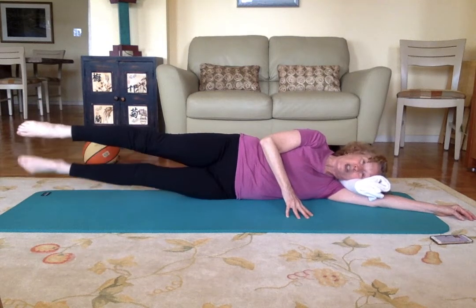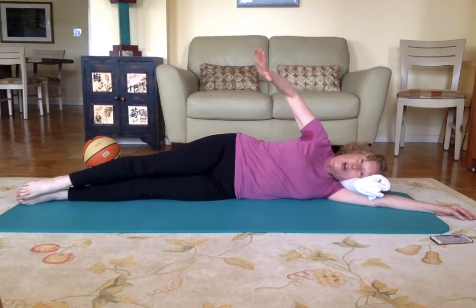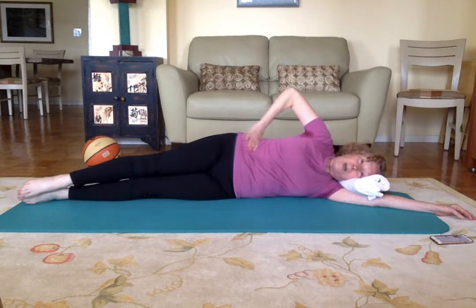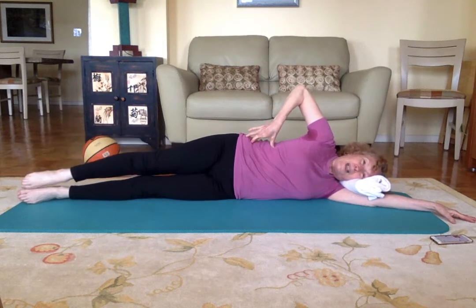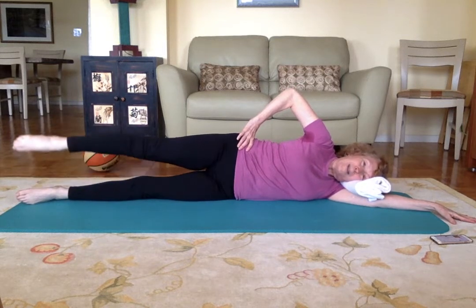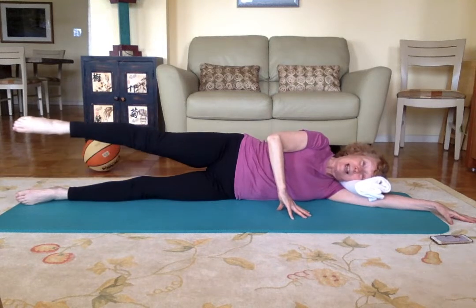Reach, reach, reach. Now, the other thing I want you to think about, just everybody try this with me, hook your hand on the crest of your pelvis, feel the bones, top of the bone, and think of pulling it away from your ribs. Right now, try it. Because we want to really work these muscles along the ribs and waistline. That's more challenging. If you need the support for the balance, that's fine.